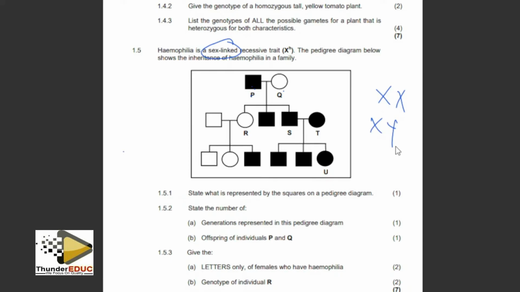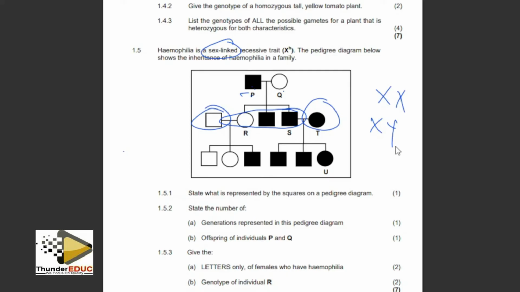All right. How many kids are produced by P and Q? They are how many? It's 1, 2, 3, 4, 5. I know many people are going to say that. They are not 5. No. This one is an intruder. This one got married. So there are only 3 kids. How many generations are here? 1, 2, 3. There are 3 generations.